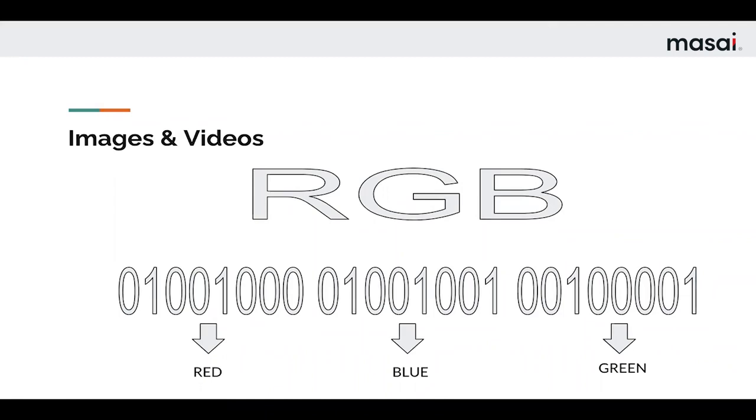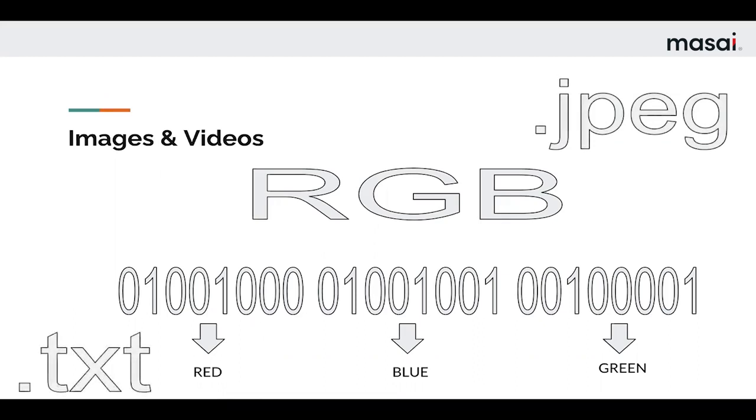That is where the file extensions that we see come into the picture. Let's say you send across a file which is a text file or a JPEG file. Whenever a computer sees a text file, it knows that the binary codes or the bytes that it has represent text. So this particular byte that we just saw represents H and not red. But if the file extension is .jpeg, which is basically the file extension for images, it knows that that particular byte represents the amount of red, right?